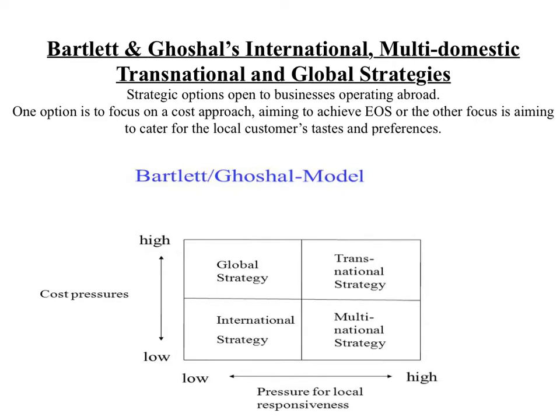So what this model looks at is there's two clear reasons as to why you might want to operate abroad. There's pressures based on cost. So you believe that by expanding your operations overseas, you can get many cost advantages. For example, a key one is achieving economies of scale. Or it could be more related to revenue generation, in terms of believing that you can enter a foreign market, you can maybe cater for their local taste and their preferences, and that'll really help generate revenue.